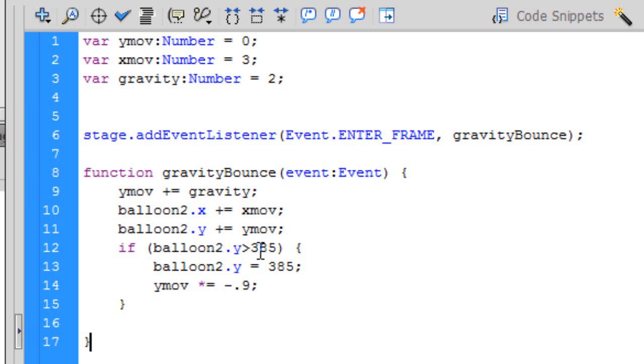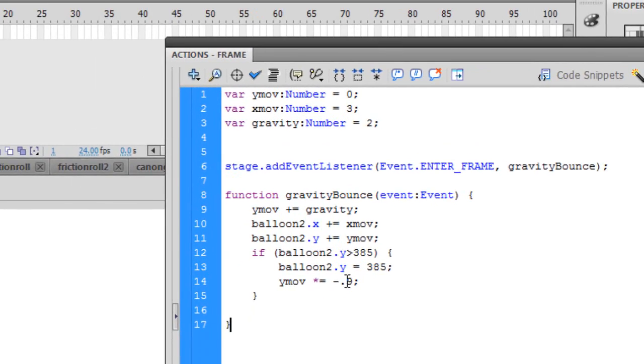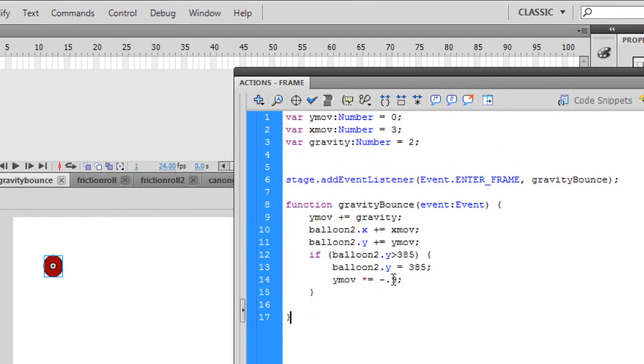But if it gets to the bottom of the stage, not exactly the stage height but close to it, if our y position is greater than 385, then our y position will equal 385, and we multiply the y motion by negative 0.9, which means it will then bounce upwards, but not 100%, only 90%, or 0.9, of the original motion.